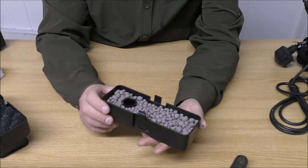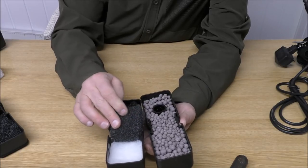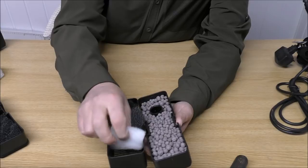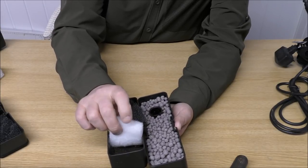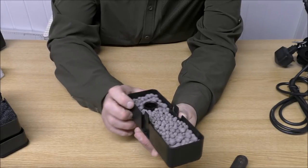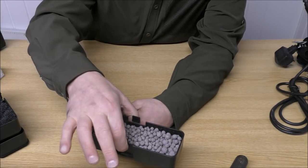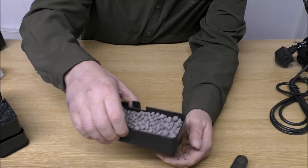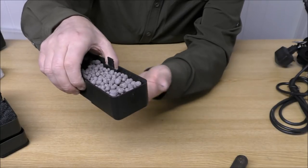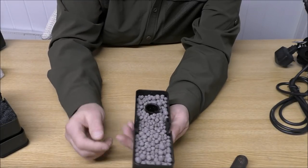A quick note on cleaning: with your foams, just take them out and give them a squeeze, ideally in water drained from the tank in a bucket. Your fine pad will get too clogged to clean again, so that would be replaced. For the filter media trays, just lift them out and if you notice fine muck settled on them, drop the tray into your bucket of mature tank water and give it a gentle shake. The fine particles and muck will drop straight out through the perforated bottom. A really gentle clean is all this ever needs.